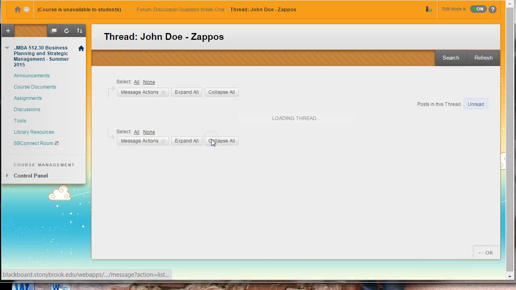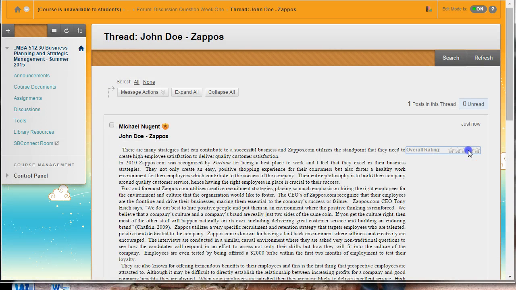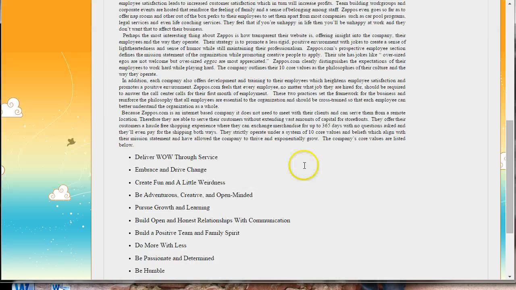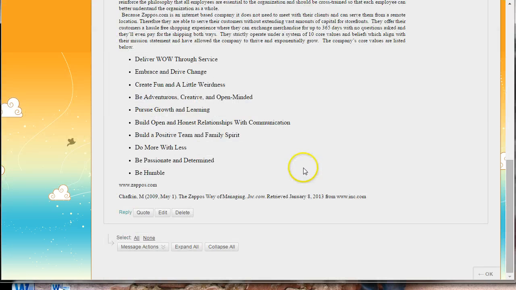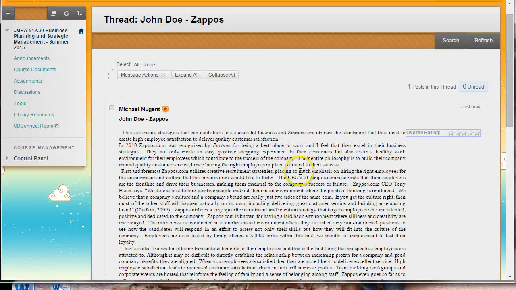So if you click on my discussion board post, there's a level of stars over here. I can't rate myself, but you can rate my postings from 1 to 5 stars, to let me and other students know how well you think their posts are. This way, you get some peer feedback. If your posts are poor and you're getting 1 or 2 stars, you know that your peers are saying that your posts really aren't that great. It's really not a high-level post. So I'm going to be rating you, and other students will be rating you, for you to get an overall idea of how you're doing on your discussion board posts.